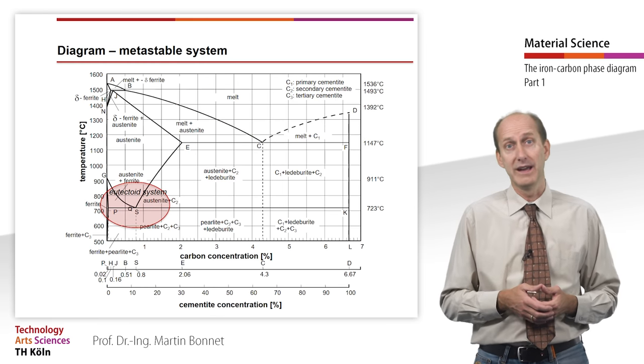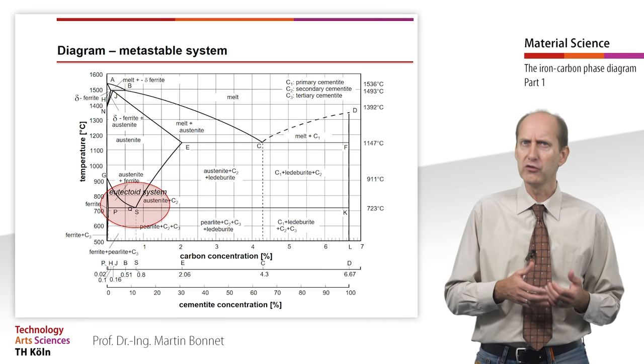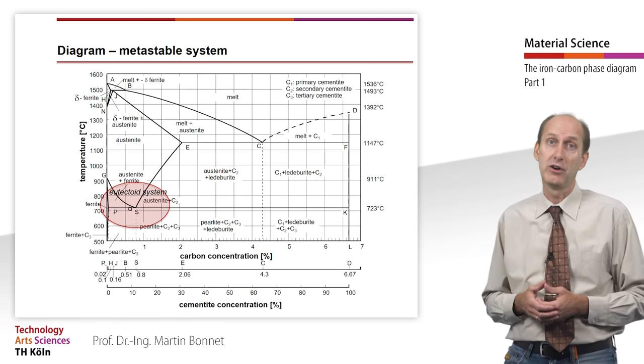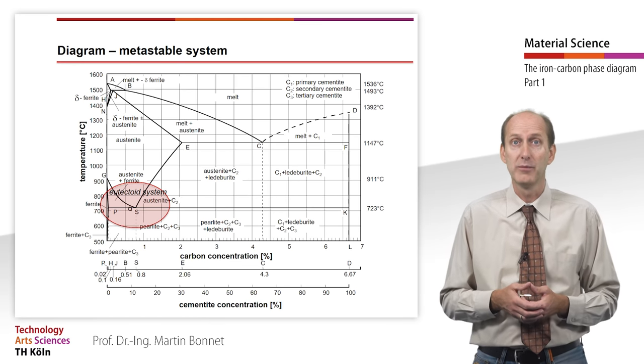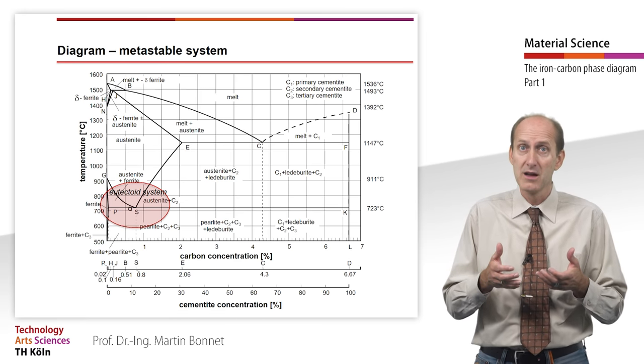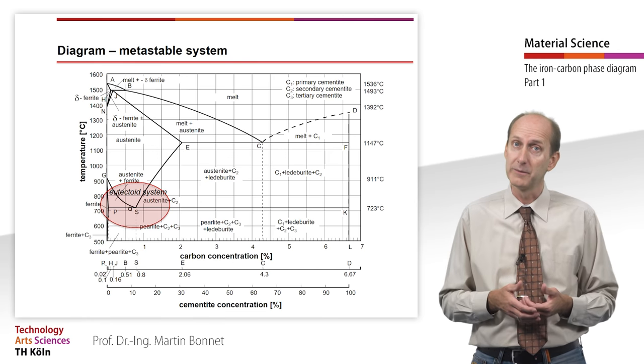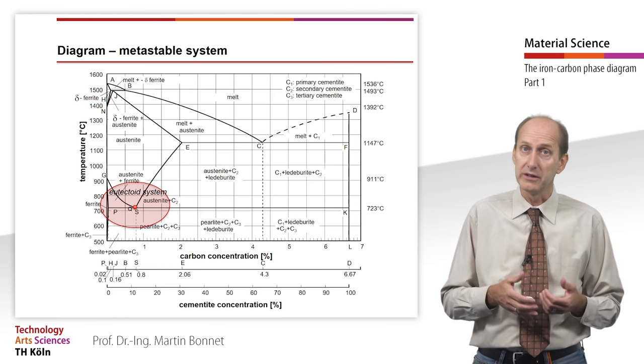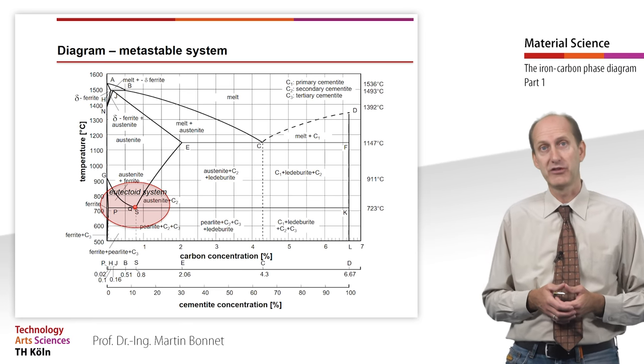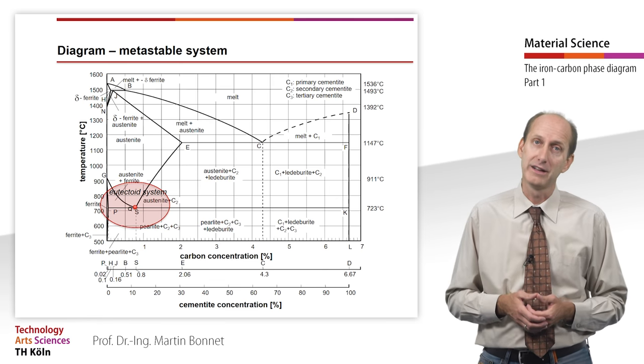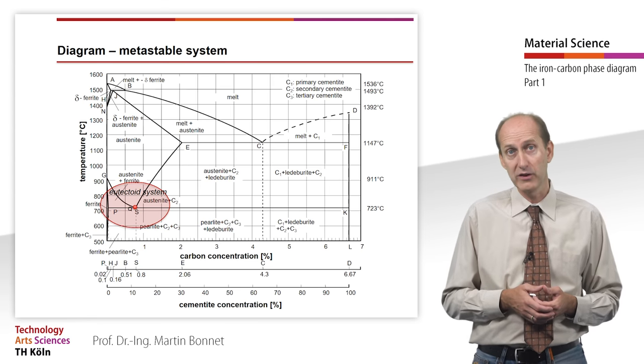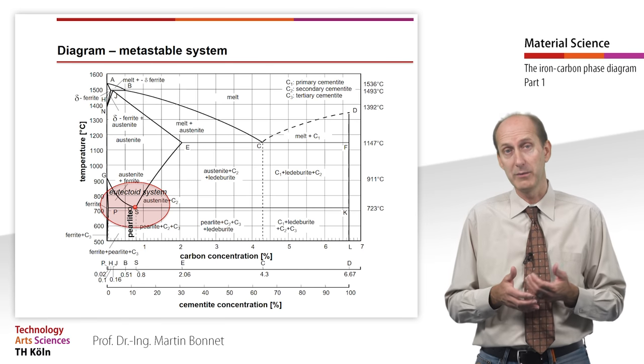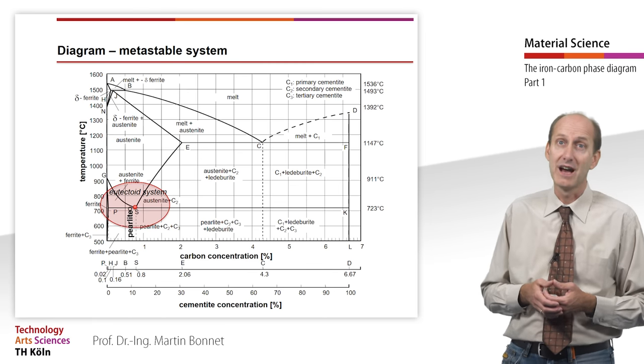The area at low temperature and low cementite mass content in the phase diagram also reminds us of a system with decreasing limited solubility in the solid state. Unlike the eutectic system, the transformation does not start from the components dissolved in each other in the melt, but from the components dissolved in each other in the solid state, the austenite. As this system is very similar to the eutectic, it is called eutectoid. The eutectoid point is at 0.8% carbon and a transformation temperature of 723 degrees Celsius. This eutectoid structure is called pearlite and consists mostly of soft, tough ferrite layers with cementite lamellae, which considerably increase its hardness and strength.